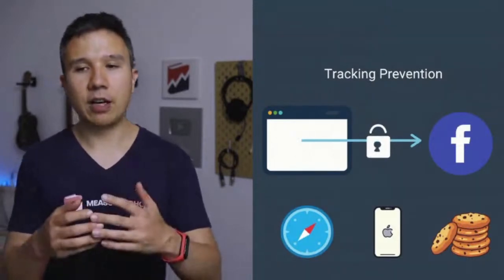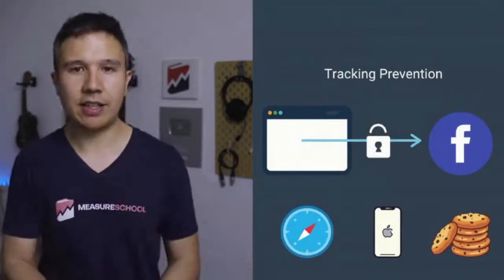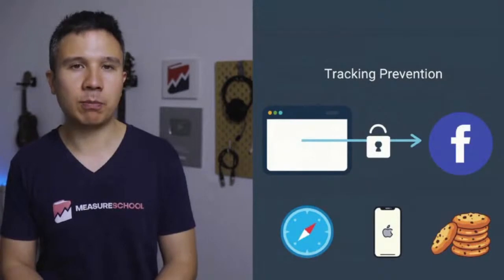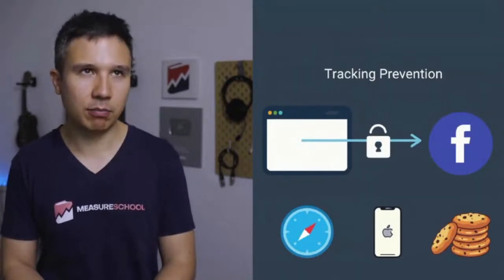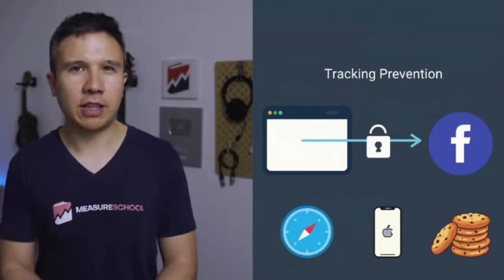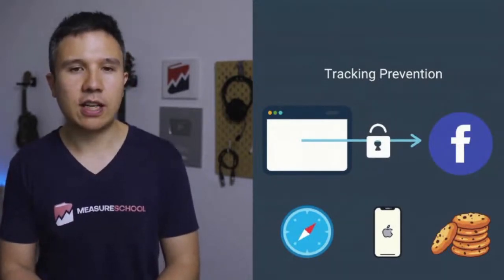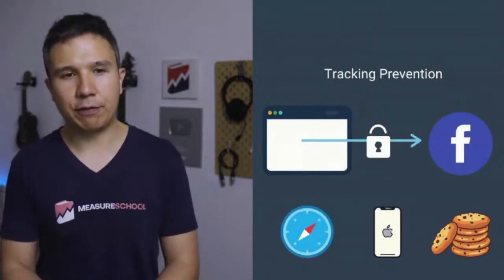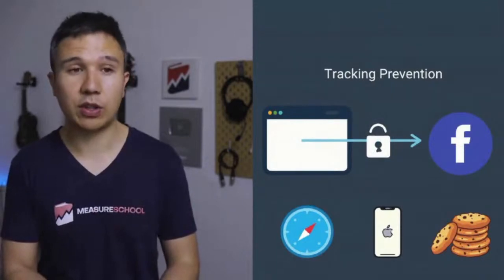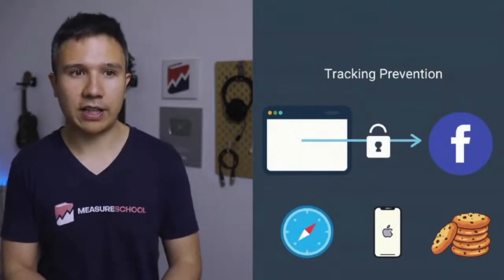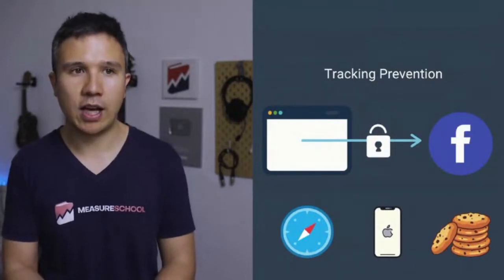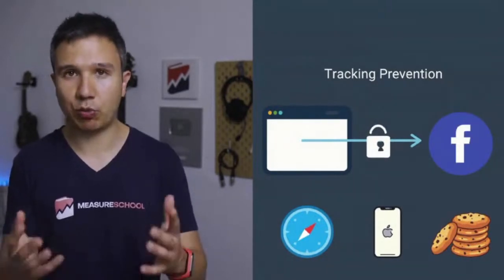Then we have also, on the OS level, the first OS-level restriction that came out with iOS 14.5. Even before that already, the new iOS versions ask the user if they want to be tracked specifically by apps that are sending data over, and you can opt out of that, which also prevents data from reaching Facebook servers if you have Facebook conversion tracking, for example, through a Pixel install.